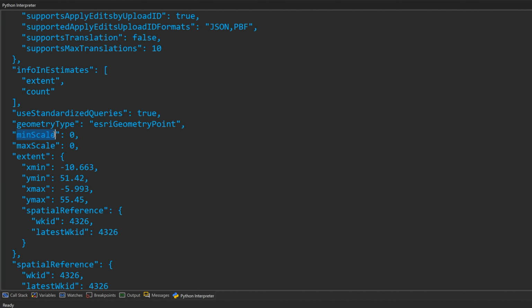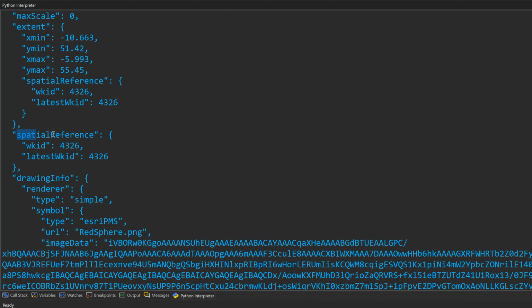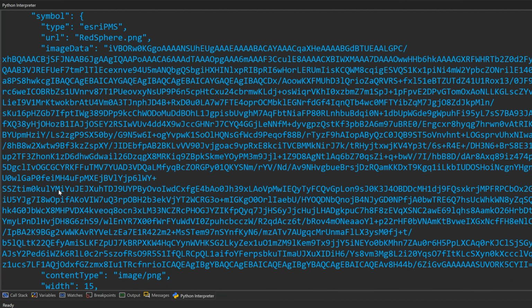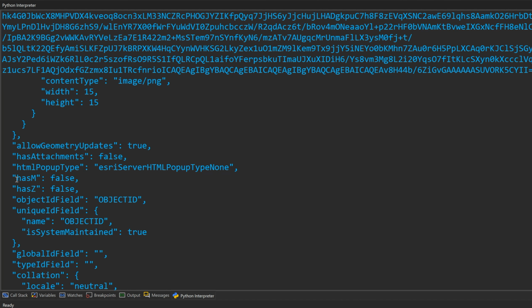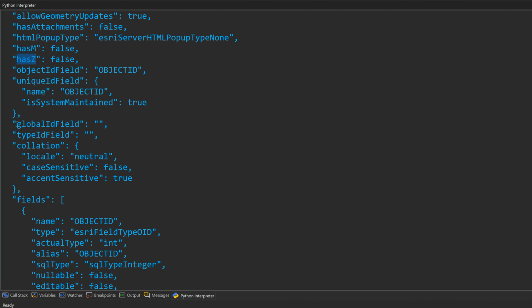The min and max scale are the scale ranges. There is none set. We see the extent for the feature layer. We have our spatial reference. The drawing info contains a renderer, which is the symbology. We don't have M or Z values for our feature layer. We're not using a global ID, so we don't have a global ID field.